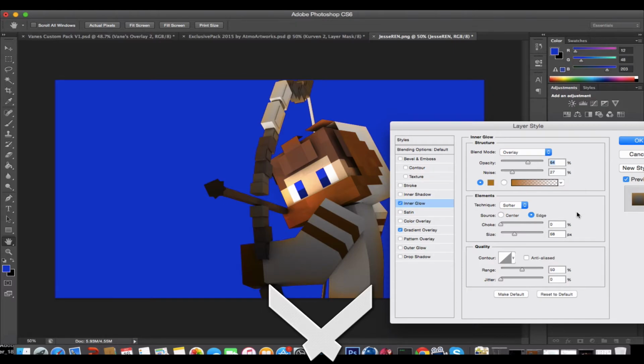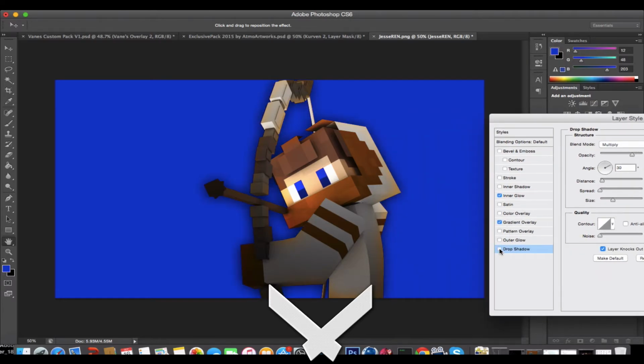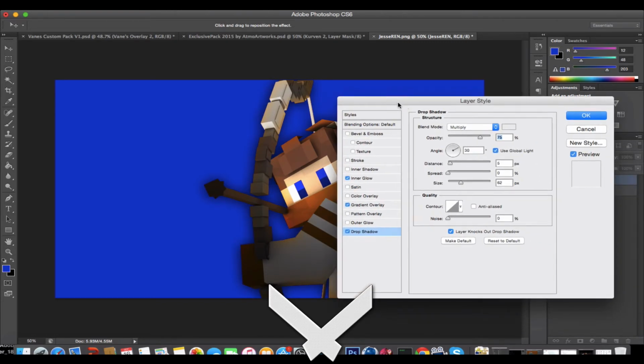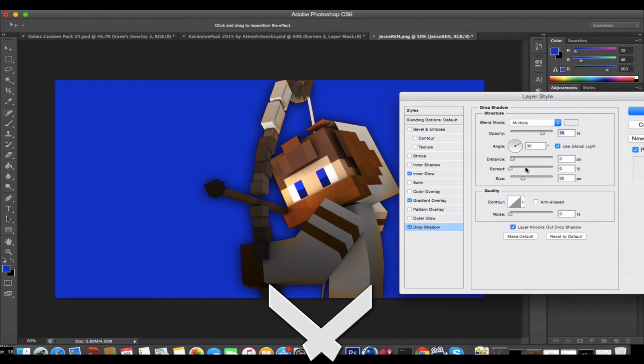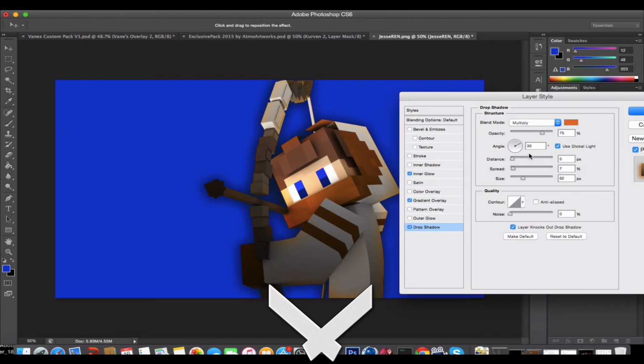And then the next thing I usually do is add a drop shadow. Drop shadows are pretty effective, make the render just look more clean. So you can mess with the size all you want, as you can see. You can make it any color, just do black, so it's normal. You can spread it out more, which doesn't look too great. I'm gonna keep the spread at 7. Yeah, it doesn't really change anything. I'm gonna keep the distance there. The distance is just moving the shadow around.